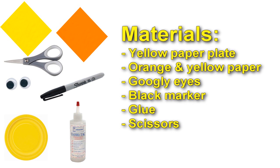Materials: yellow paper plate, orange and yellow paper, googly eyes, black marker, glue, and scissors.